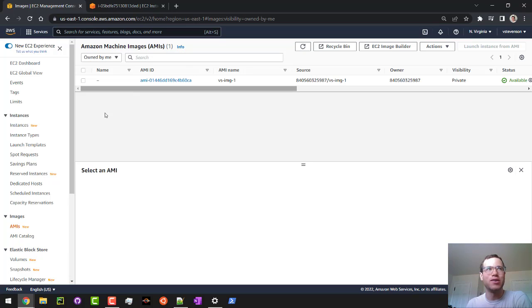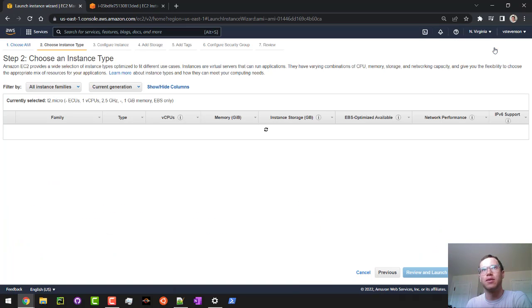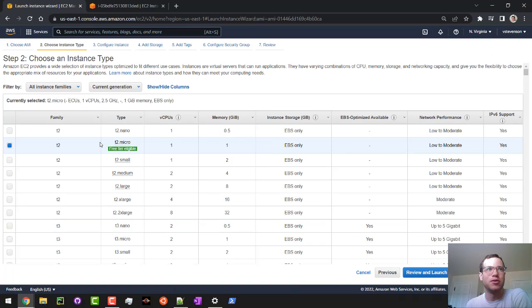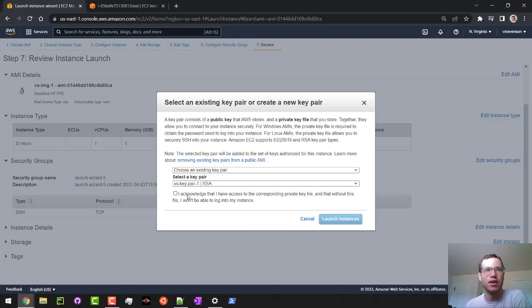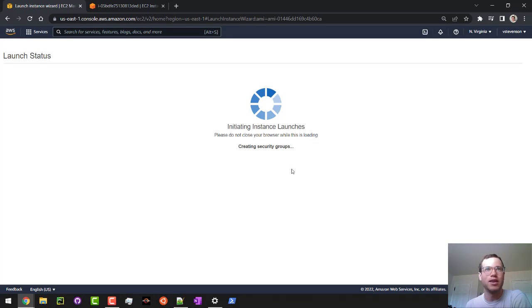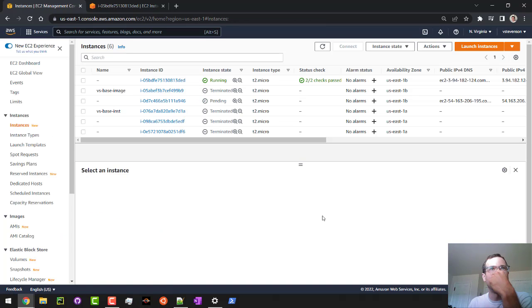From that AMI's page, we can click on this guy and go to Launch instance from AMI. I'm going to stick with all the defaults that we went with, so we're just going to go to Review and launch because I didn't change anything. We're going to launch this guy, and again acknowledge that I have access to that key pair, and let this new instance launch. This is that instance ID, just so that we're specific: it ends in 946. I'm going to go to View instances here. We've got this pending instance right there.